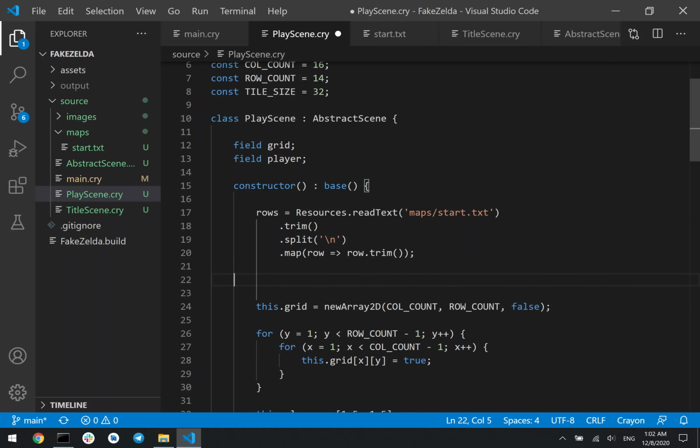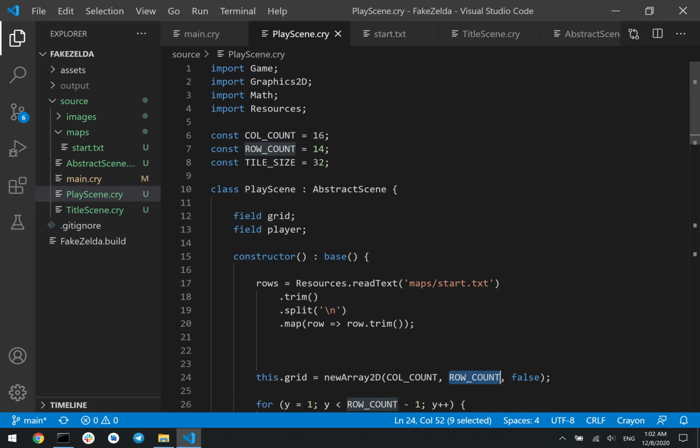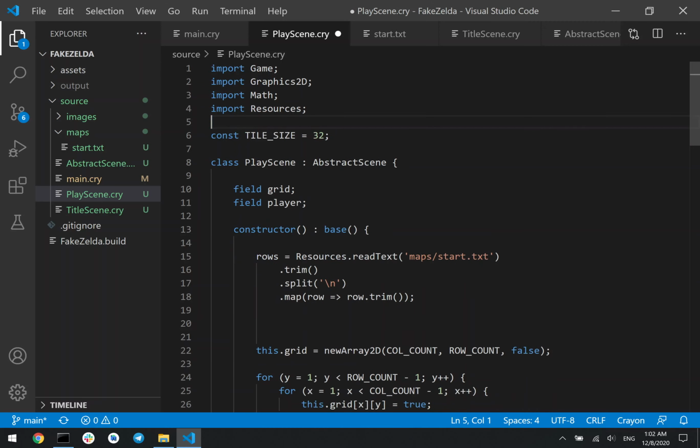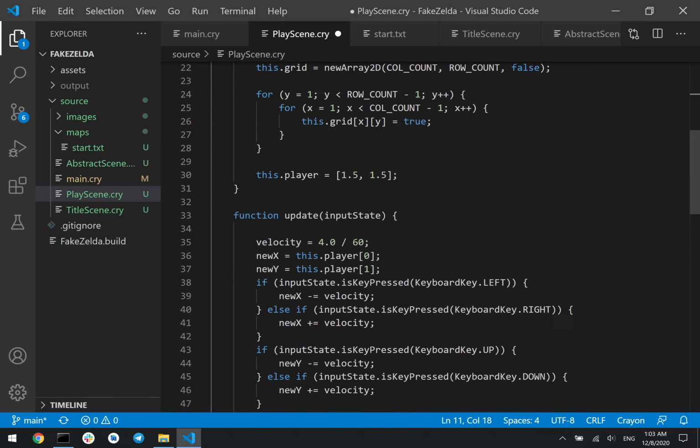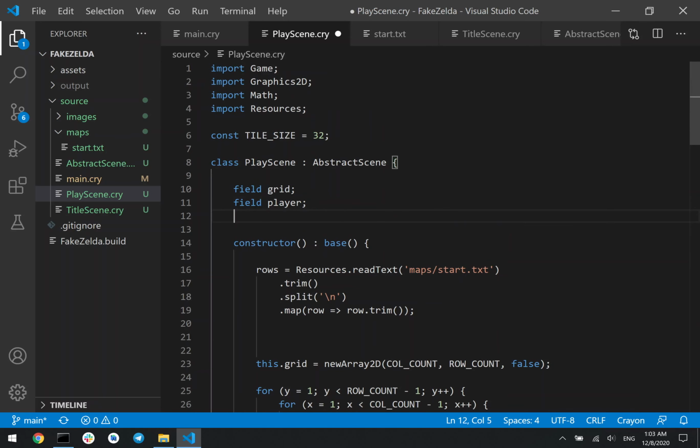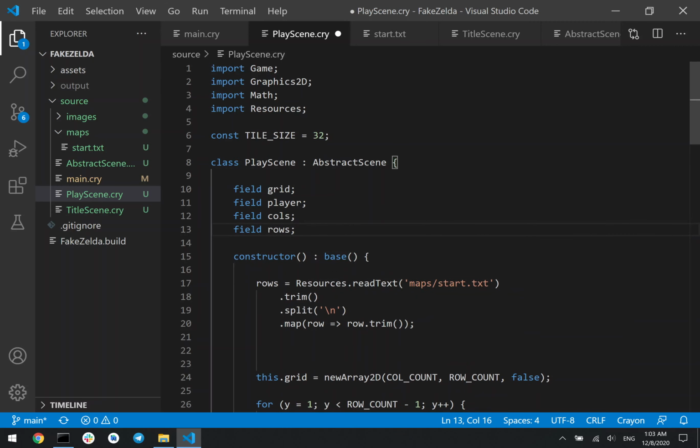The other thing is, because this is coming from a text file, column count and row count are no longer constants, so I should delete those. They are referred to in several places, so I'm going to make them fields, columns and rows.